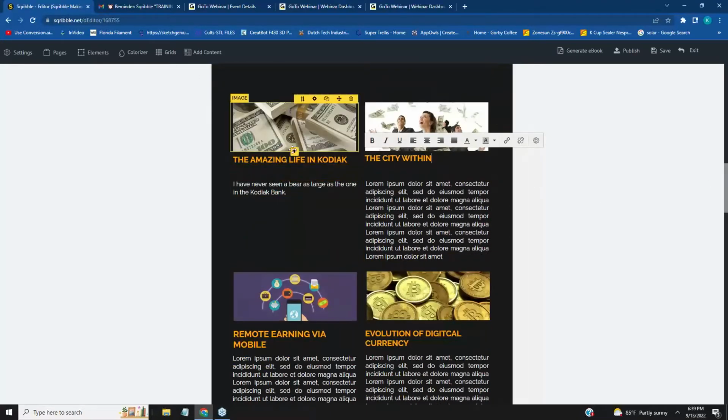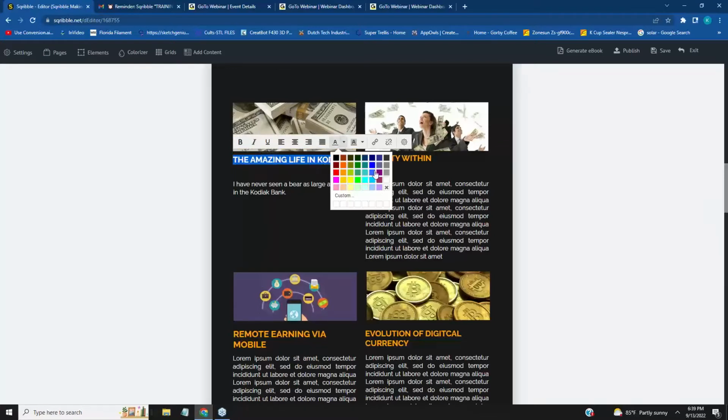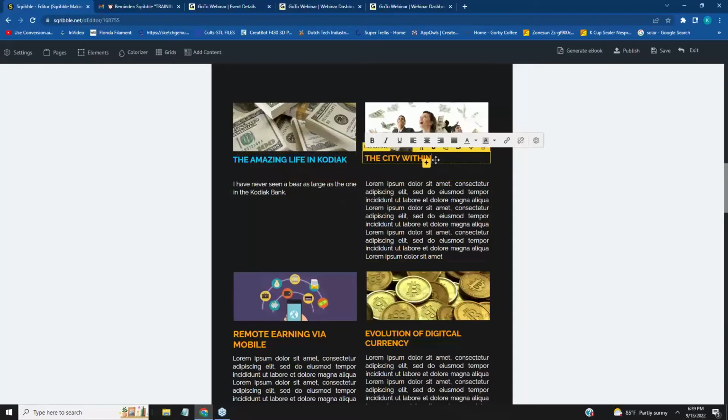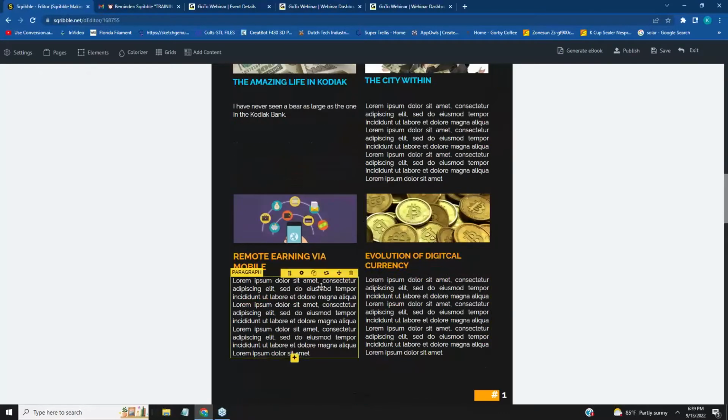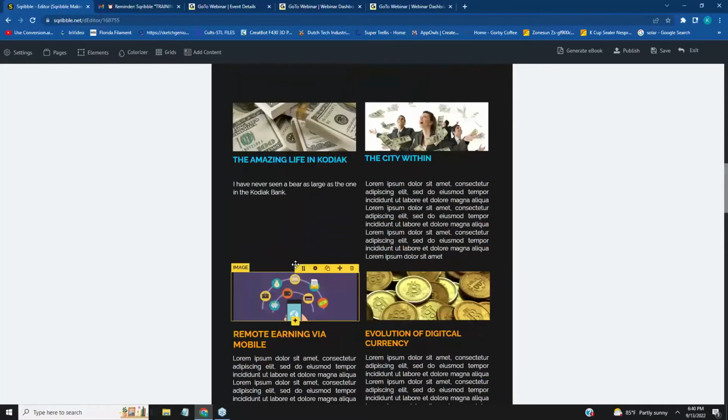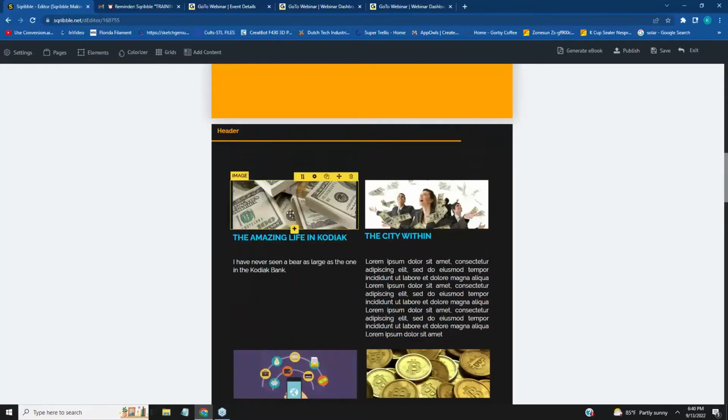Now, what's cool about this, it already built the template with the gold text here. So if you want to change this and make everything one color, your own color, you certainly can. Let's just go with the blue here. Okay, and I'm going to go back here and make it all the same blue. I'm terrible at this. I usually go with some really funky colors, but instead of the golds, try to stay with the same color on your headings and things like that. And just keep going.